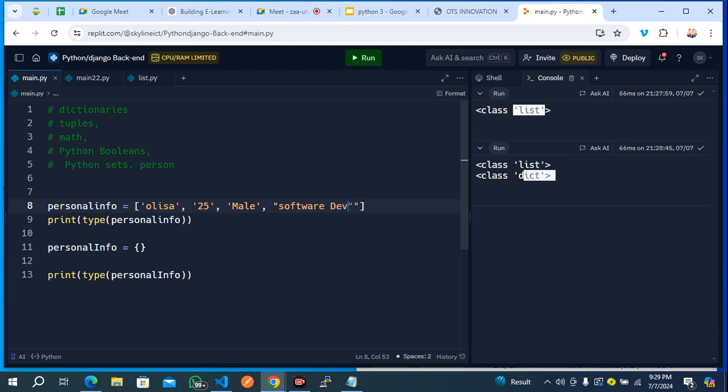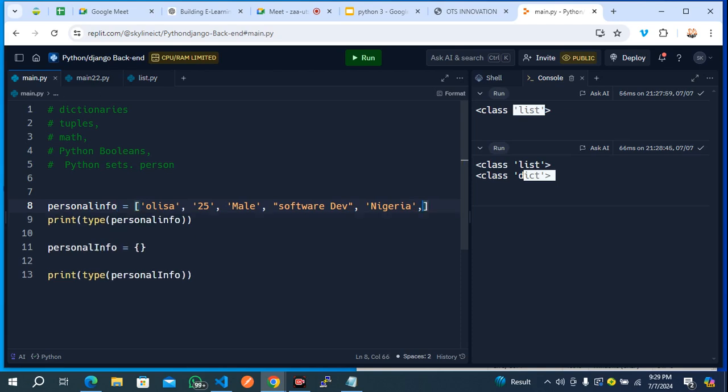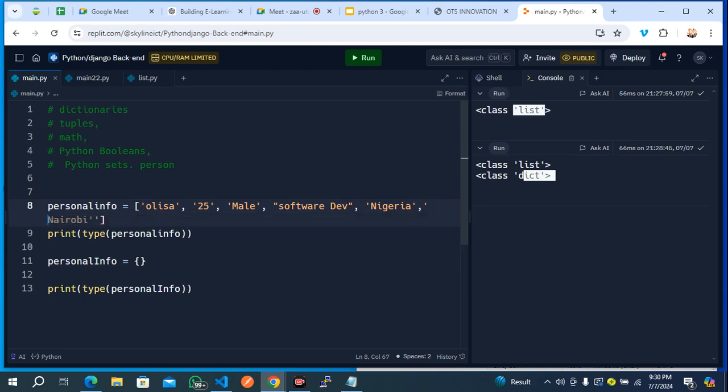Also something like Nigeria. Then we have something like this AI, if you allow me to type what I want to type.